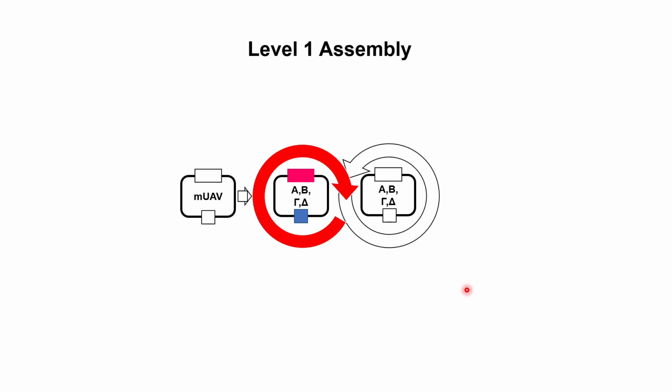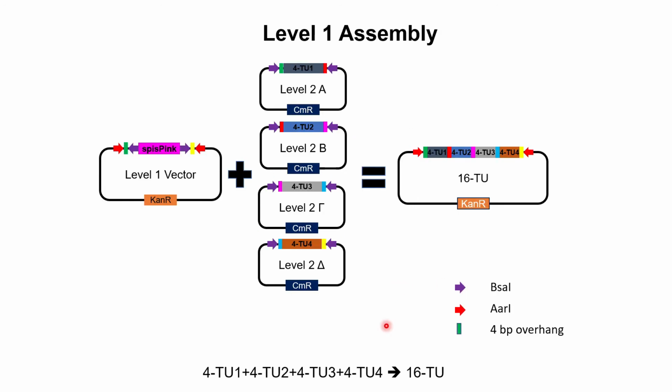And then again, from level 2 assembly, we can go back to level 1 assembly. For example, this time we have 4 transcriptional units in the level 2 alpha vector, 4 in the level 2 beta vector, 4 in the 2 gamma, and 4 in the 2 delta vector. And we combine all of this together again in a level 1 acceptor vector, and we get a 16 transcriptional unit construct. As I said before, cloning in level 1 assembly is done with the BsaI restriction enzyme. And in level 1 assembly, we never use auxiliary plasmids.